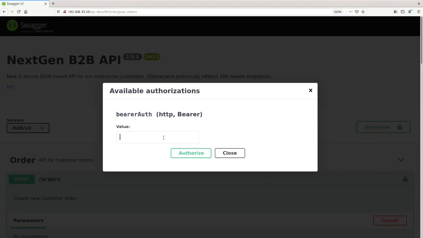We will need an account to test the API. We will create one and grab the authorization token to provide it to Swagger UI.